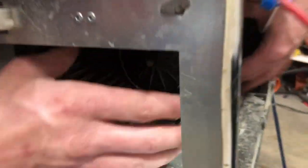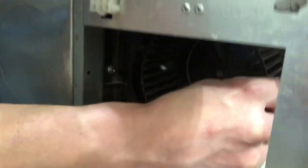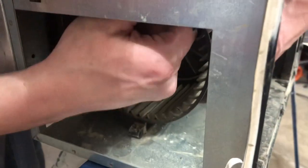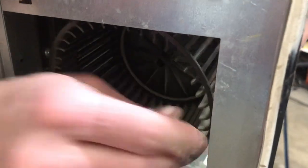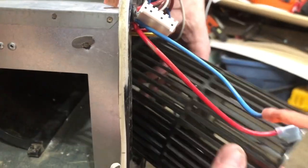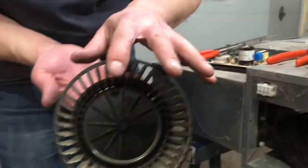Now your blower wheel right here, you don't need to take the fan shroud off to get it out of there. It does make it easier. And you just wiggle it and off it comes. So take it out through the front here. Okay, so there's your blower wheel.